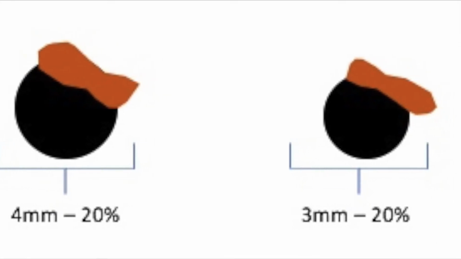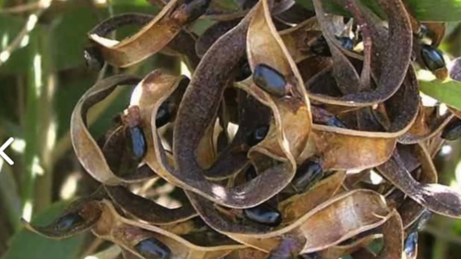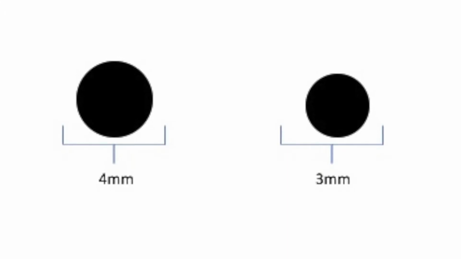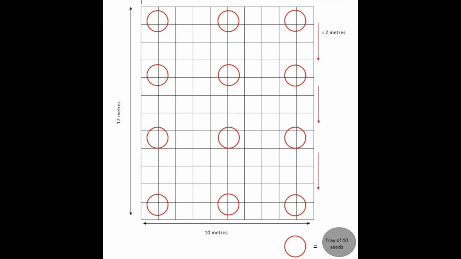The reward ratios chosen in this study represent real-life ratios from averages of the species Polygala myrtifolia and Acacia sophorae. Beads without elaiosomes were included as controls. There were 5 seeds of each bead type placed randomly at different points across a 12 by 10 meter grid with 2 meter boundaries between trays.